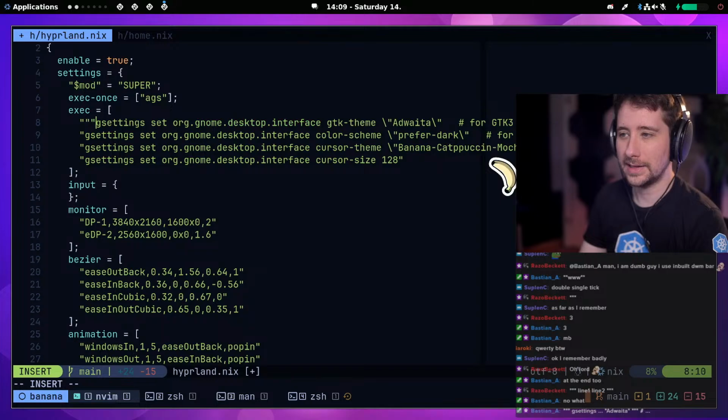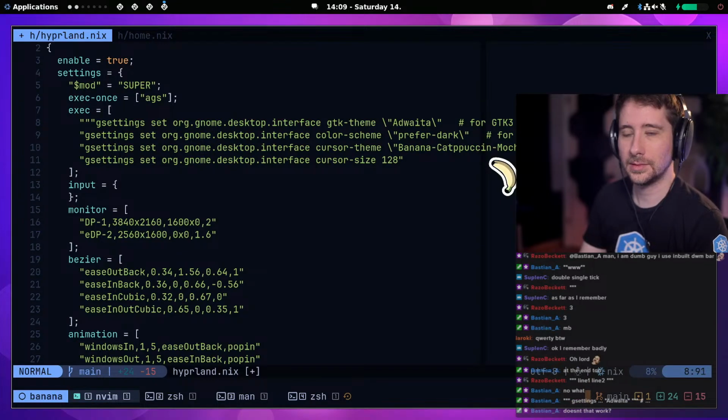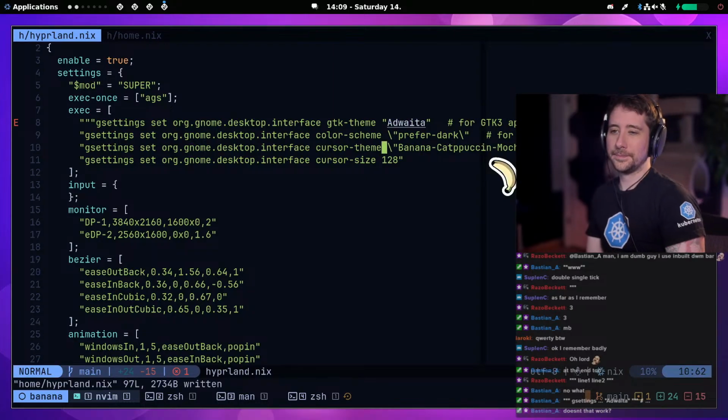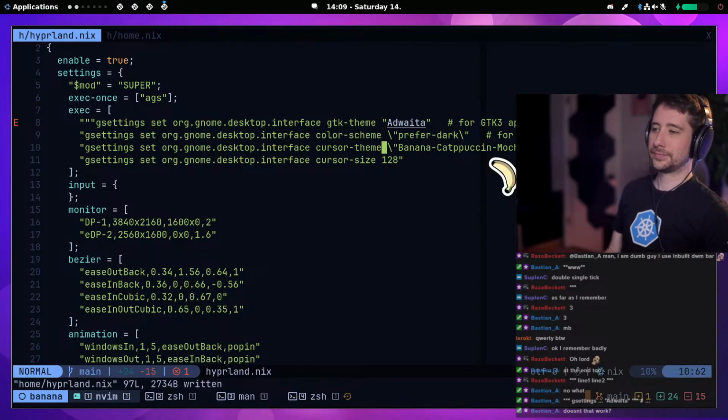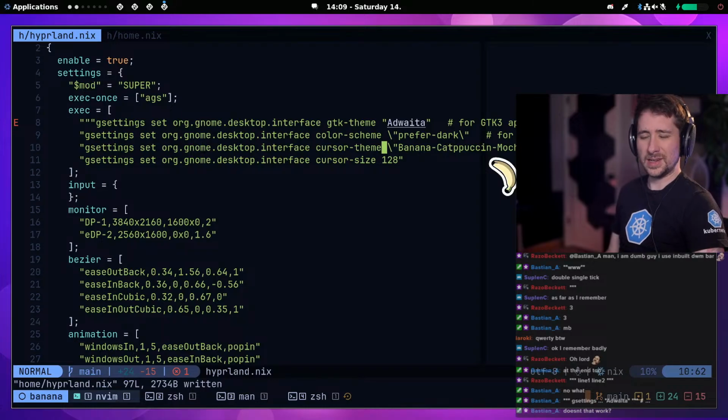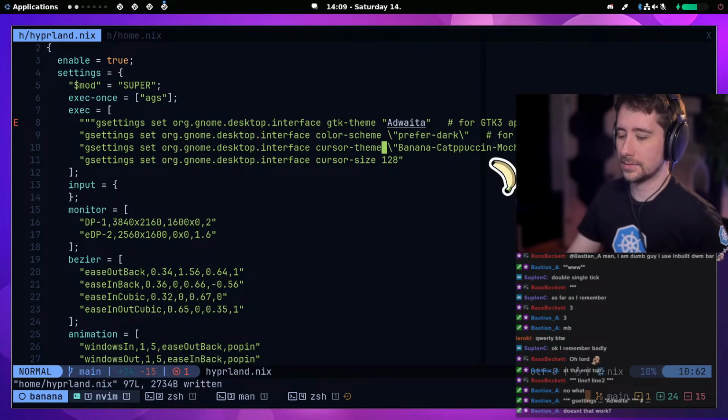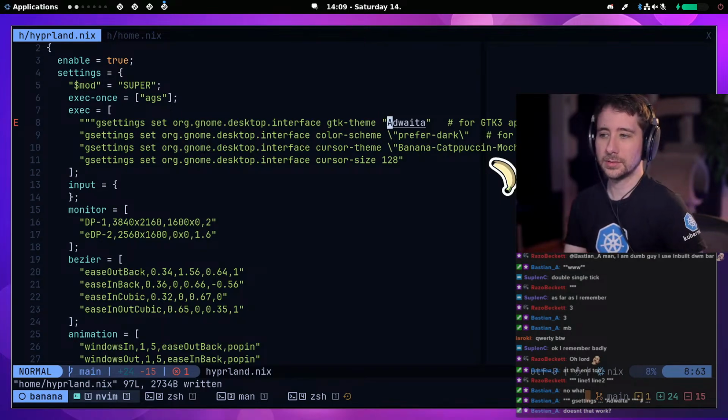Yeah, when I tried that, it didn't seem to work. If I get rid of the escapes, it throws an error. I don't know if that's just nil. Is it nil? I can't remember what the name of the LSP is. But I don't know if that's just nil complaining. The LSP doesn't like it.